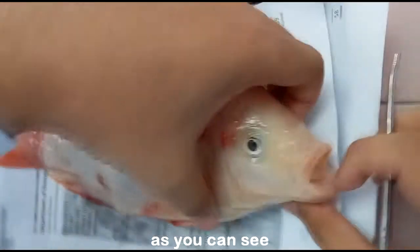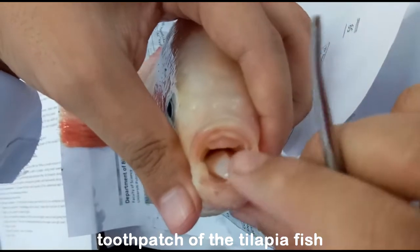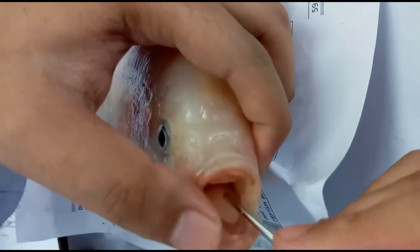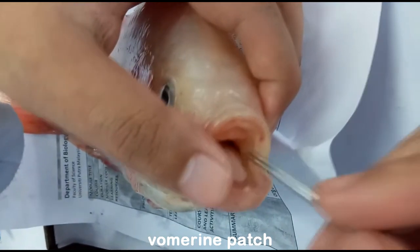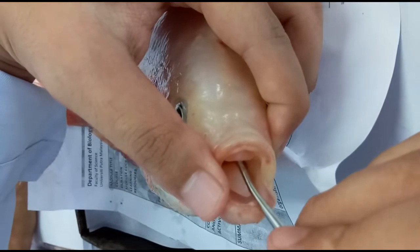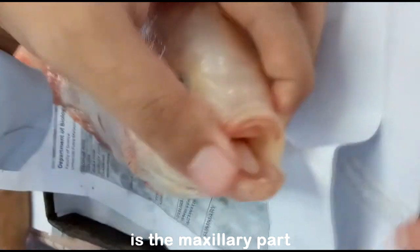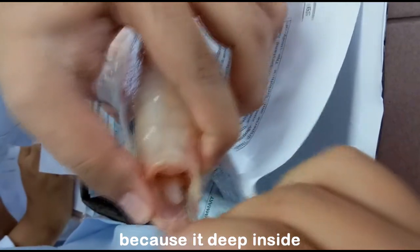As you can see, this is the tooth patch of the tilapia fish. So we can consider that this is the vomerine patch, and this is the premaxillary patch, and there is the other patch, which is the maxillary patch. Here we cannot observe it because it is just inside.